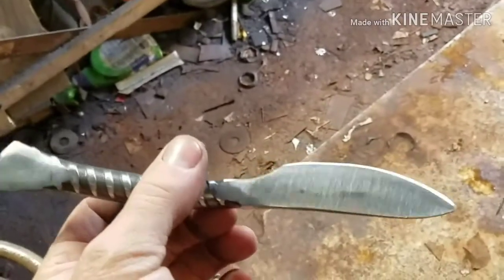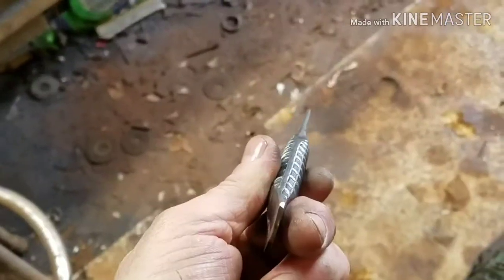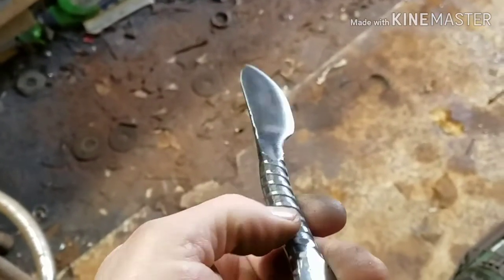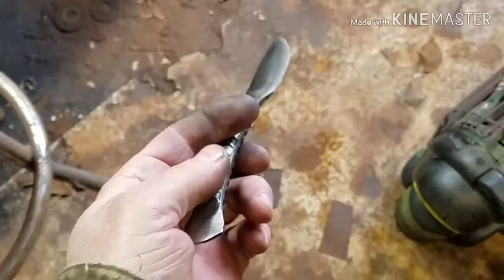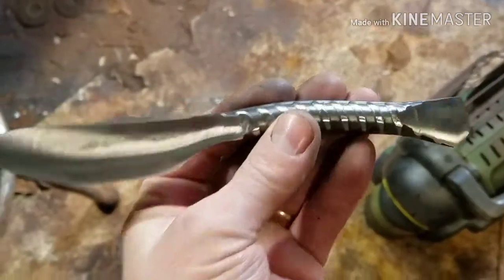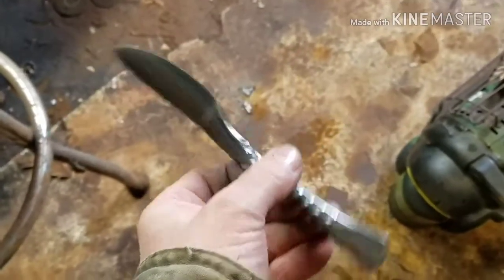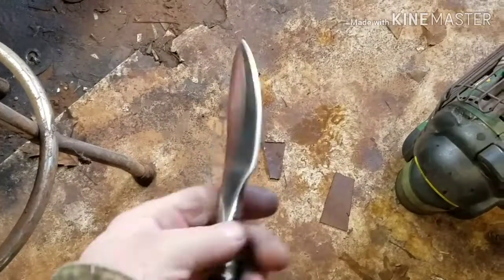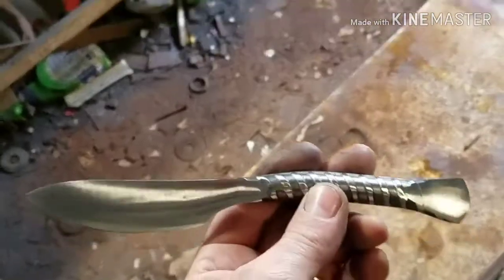Hey, guys. This is where I'm at. I'm finished with this knife. Turned out pretty decent, I believe. It's pretty straight. Straight as I'm going to get it. It turns out pretty good. I mean, I think the knife is good. Let me know what you guys think about it. I cleaned it up. It's pretty sharp. I mean, it will cut you. It won't shave yet, but I'll sharpen it up more. But there you go, guys.